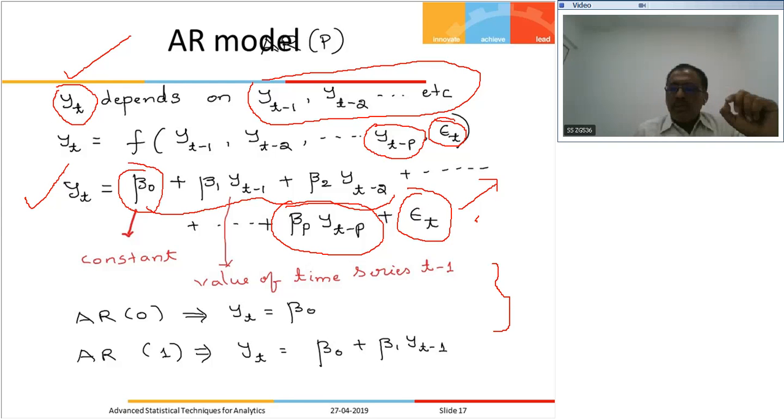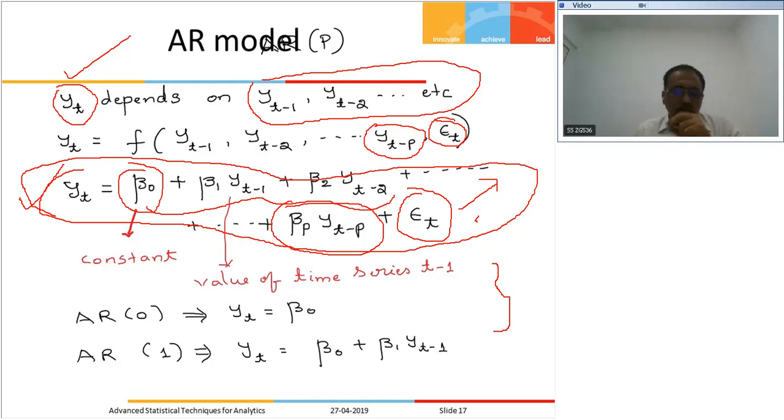In the simple moving average model, we considered beta 1 equal to 1, beta 2 equal to 1, beta 3 equal to 1, and so on. Suppose we take some values, such as beta 0.6 and beta 1 equal to 0.4 with k equal to 3. That is nothing but the weighted moving average model we discussed. So this is the AR model, and from this only we solved the problems we tried in the earlier sessions.